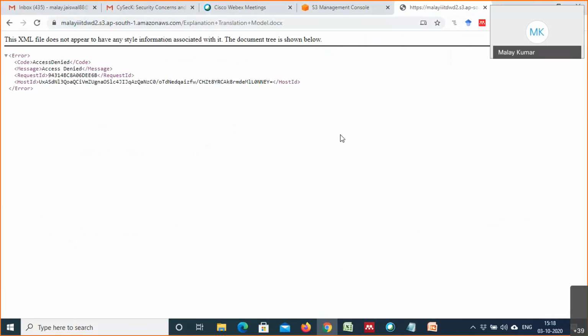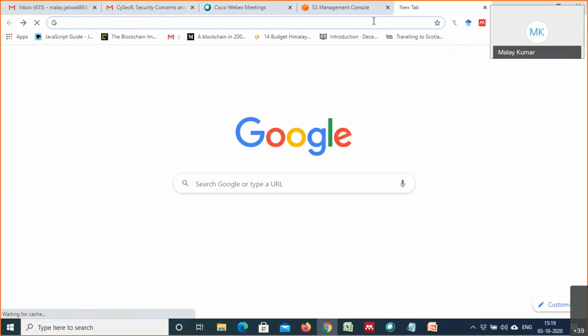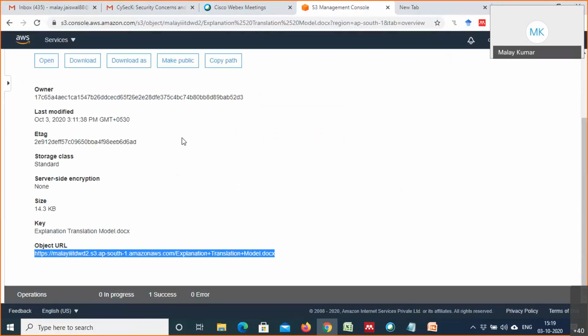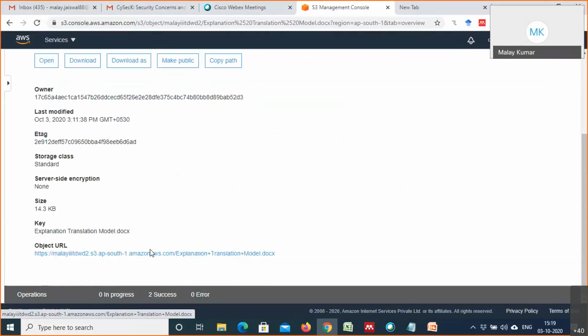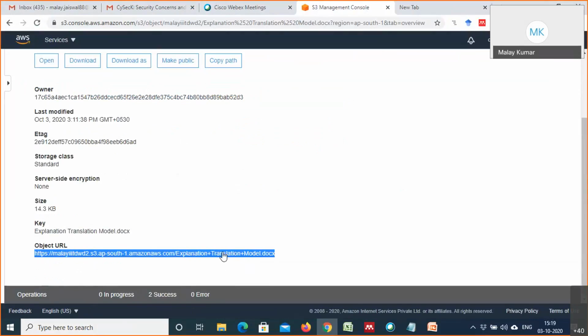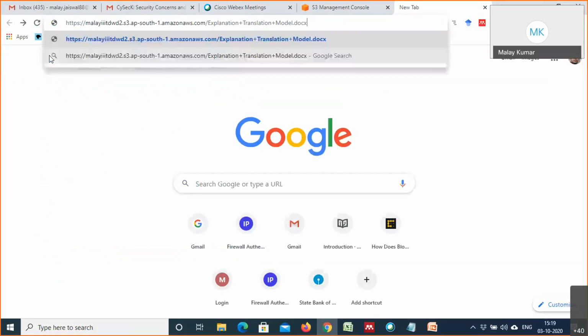I will come to that. Make it public. So even at the object level, it is required to make it public. Once you make it public, the next point is just copy the URL and paste it here.